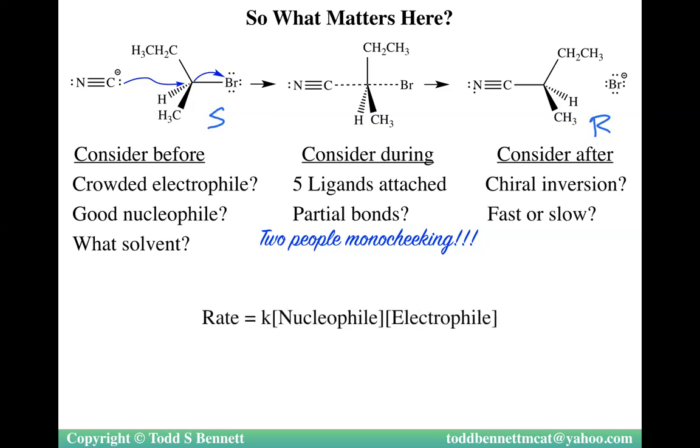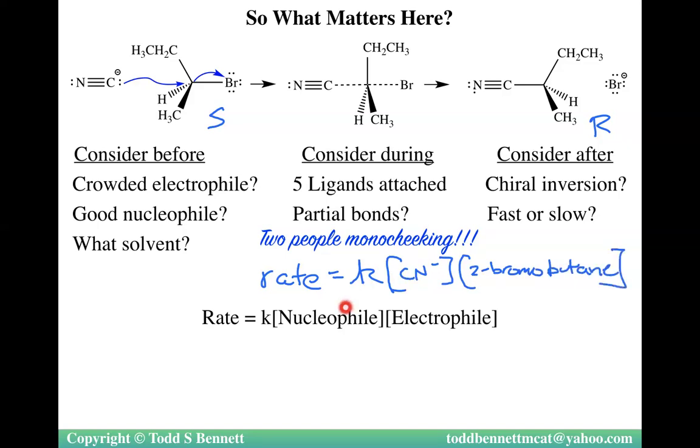The rate depends on nucleophile and electrophile both, because the nucleophile is impacting it. So the rate for this one is some constant, again, we don't know temperature, don't know the other factors, times the concentration of the nucleophile, times the 2-bromobutane concentration. So that is my nucleophile, that is my electrophile. Rate depends on both of them, which means we can do kinetic studies to figure out what type of reaction it is. So, examples of how this works.